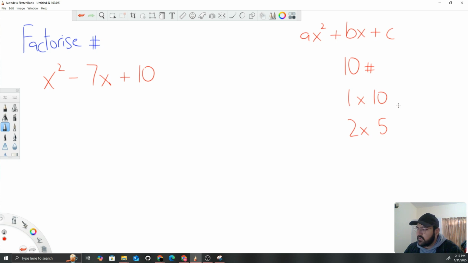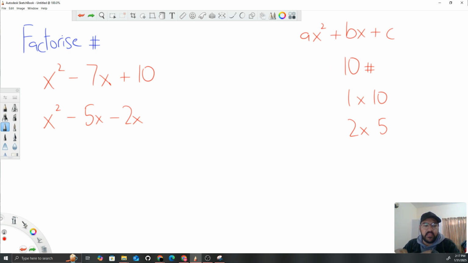It's quite simple that by adding or taking the difference of 10 and 1, you won't be getting 7. It's either going to be 9 or 11. So 2 and 5, if you focus on this one, you are going to break down 7x into negative 5x and negative 2x. And also, if you take the product of negative 5 and negative 2, you will be getting the positive 10, which is actually the requirement.